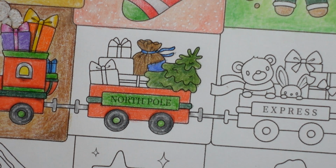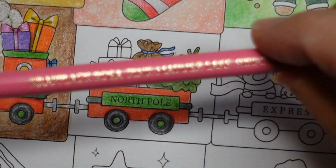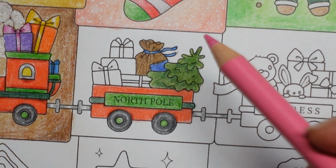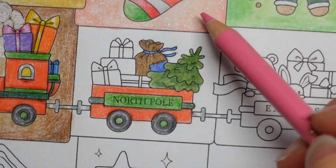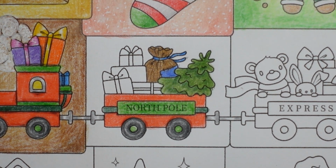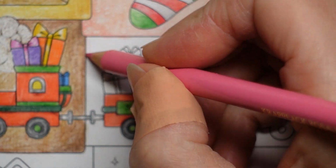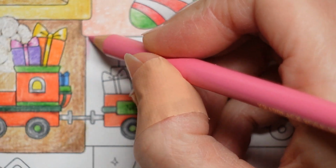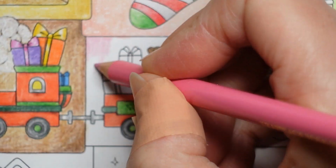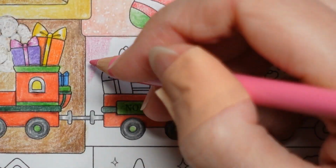So I'm going to start with the lightest, which is the pink madder lake. Now I know this one was pink, but it's going to look quite a lot more orangey once we do this pink. Let's try and make him look a little bit straighter. There we go. And this is also going to, I mean, this is our lightest pink and it's already quite dark. So it will look a lot darker than this one too.